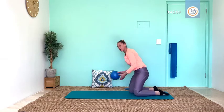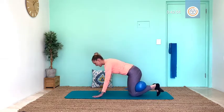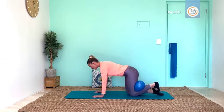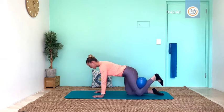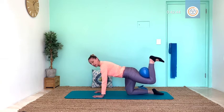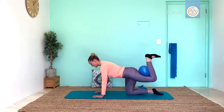For the gentle option, I don't want you working with cushion or ball. If you are up for a little bit more challenge, place that cushion and ball behind your front leg with a flex foot. All together, hands under shoulders. Your back knee comes into the center, and we're going to lift that leg up, not letting it go higher than the body. So make sure you're never there. I want backs flat, hips centered.